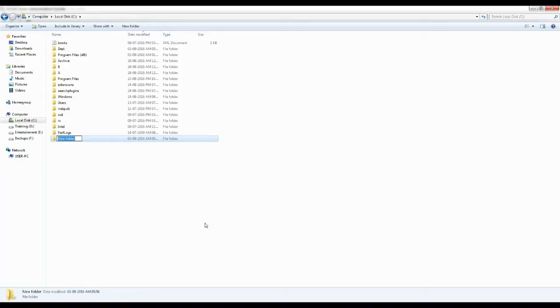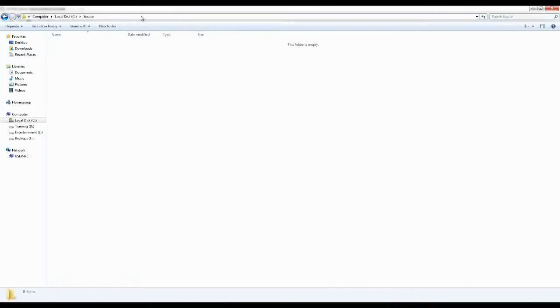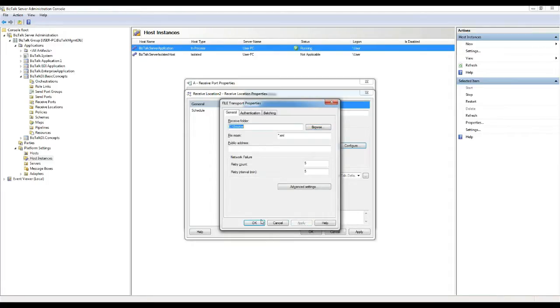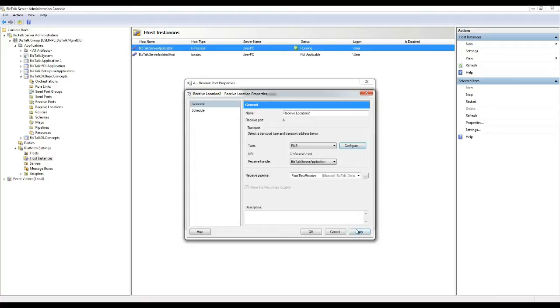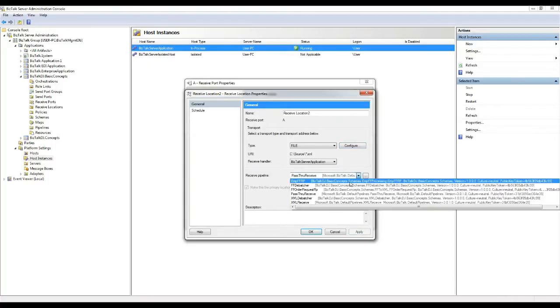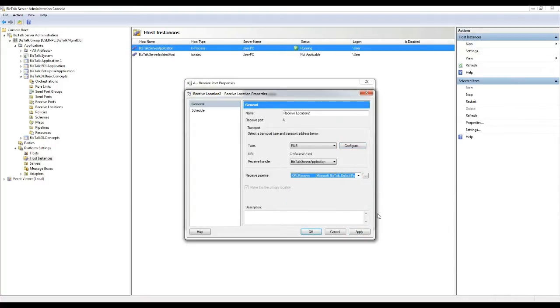I'll name it as source. So we will keep the receive pipeline as XML receive and the port name will be A.